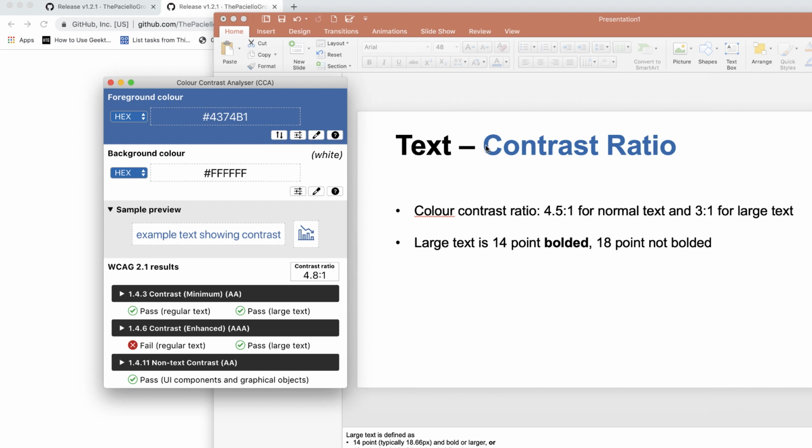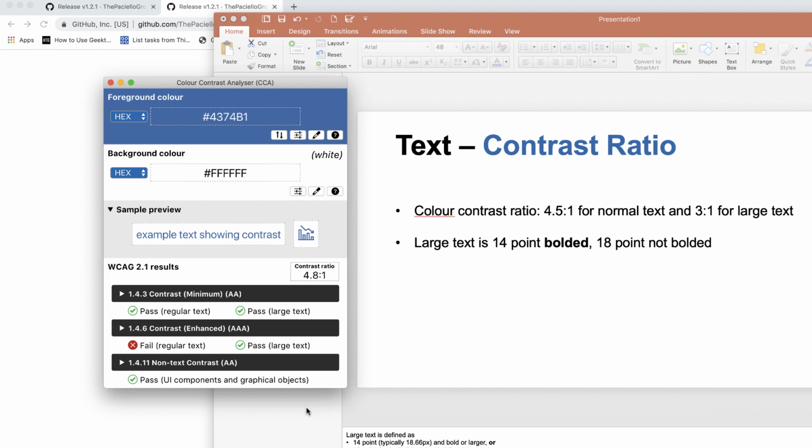click. After I click, you'll see that the color on the Color Contrast Analyzer tool has changed to the blue color of my title. Then I'm going to select the eyedropper tool for my background color and do the same for the background. So what the tool tells me is that the color contrast ratio between this blue color to the white background is 4.8 to 1, and that it passes for both regular text and large text.